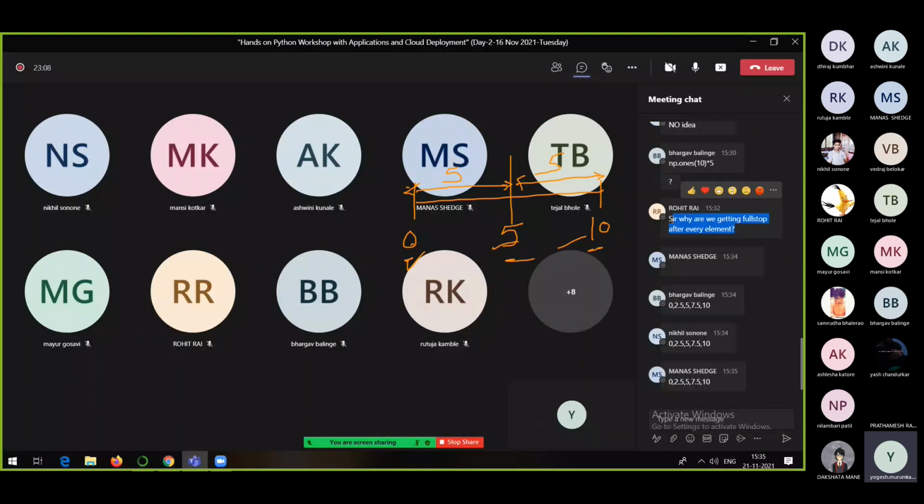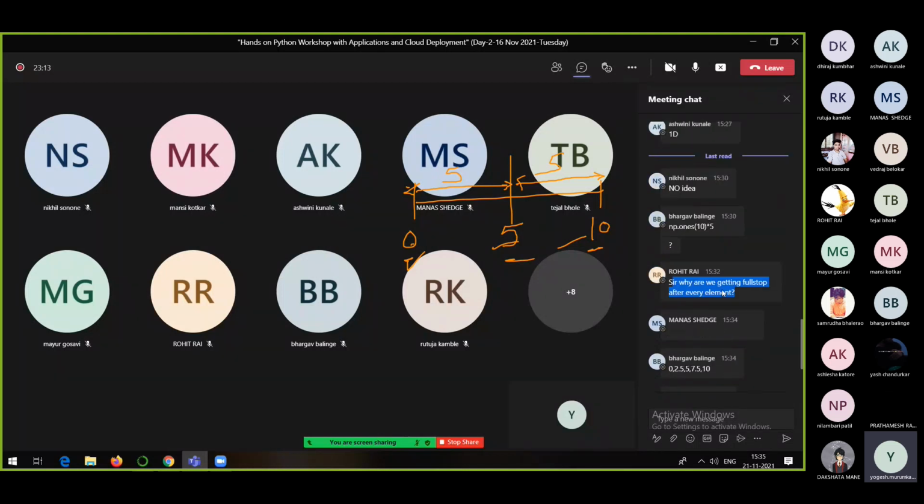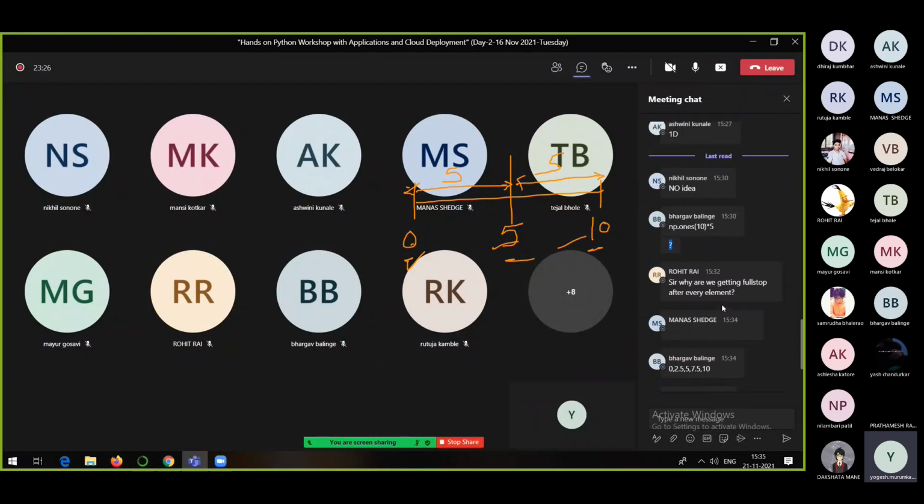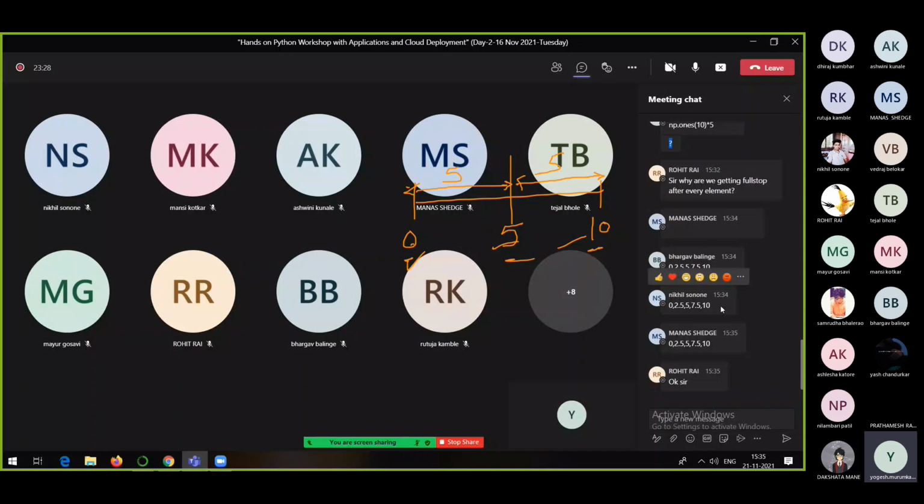Whatever question you have, ask. Okay, what do you want to ask, Bhargav? np.ones of 10 into 5. That we actually did it to get 10 fives. Bhargav, is it clear? Any question? I think that is clear, right?